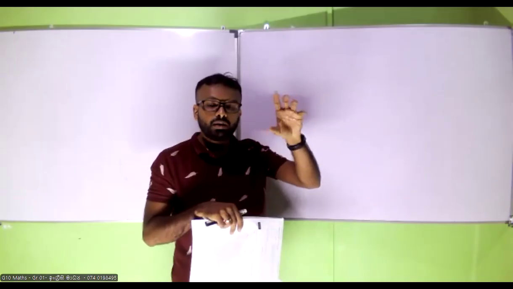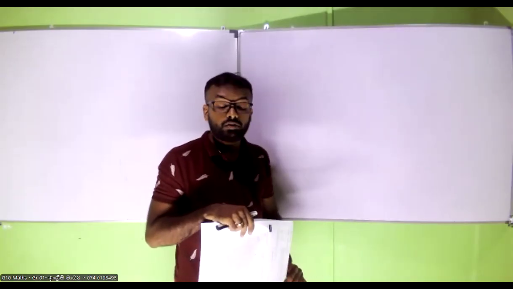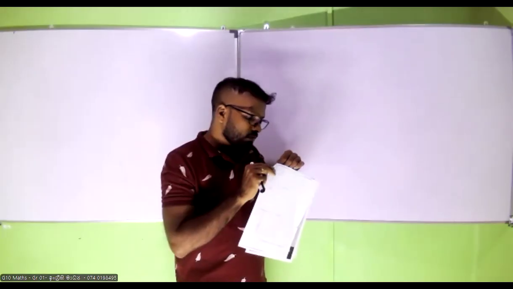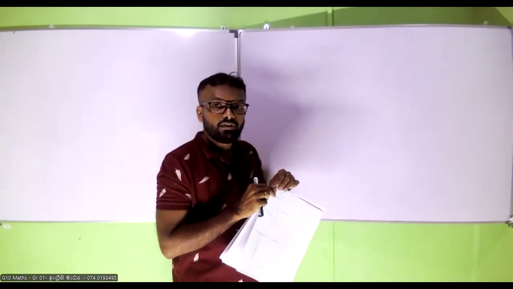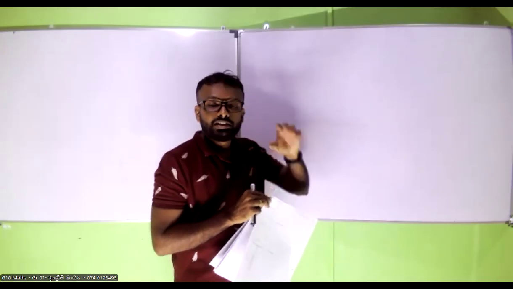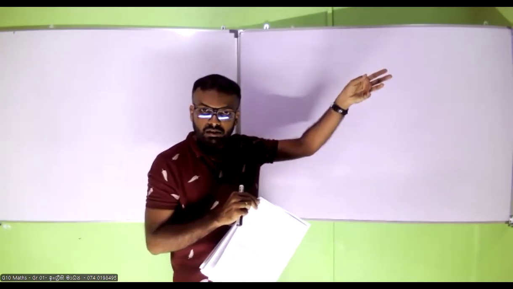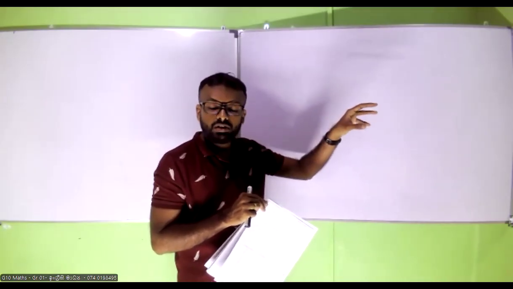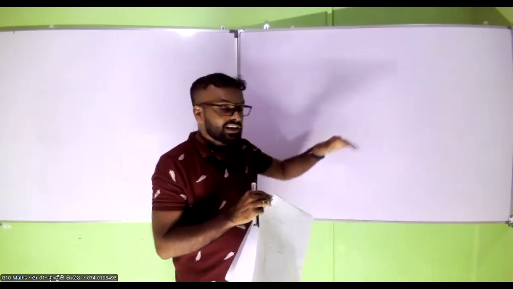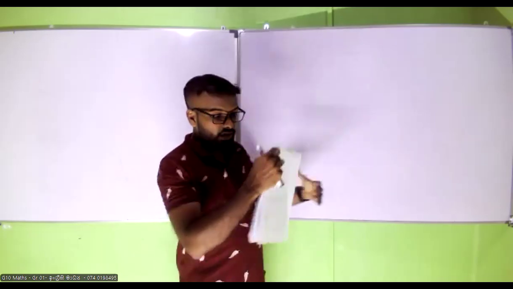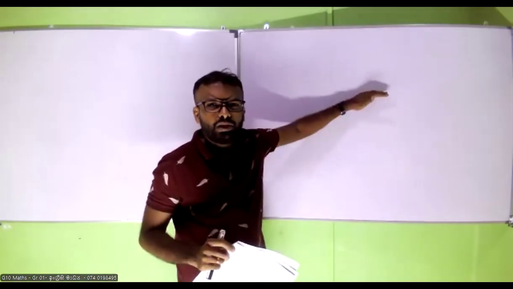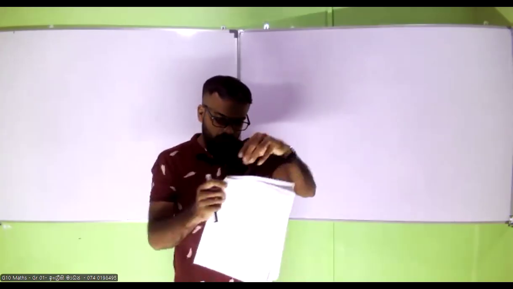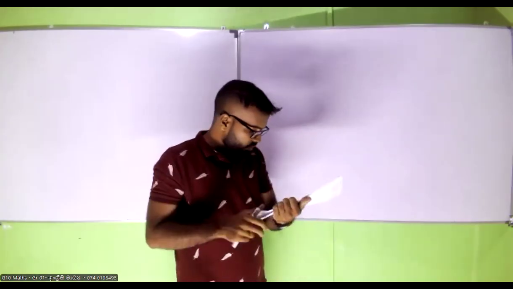Otherwise you will get messed up with the textbook, or no, sorry, theory book. Don't do this in the theory book. Do this in the speed revision book. So I told you guys to keep it as speed revision plus mix exercise, right? You are already doing the square root theories, so if you write these questions at the end, it will be a mess. So use the speed revision book to do this question.